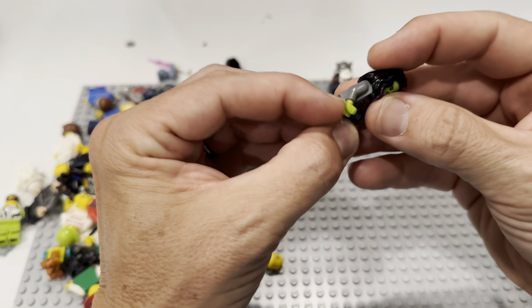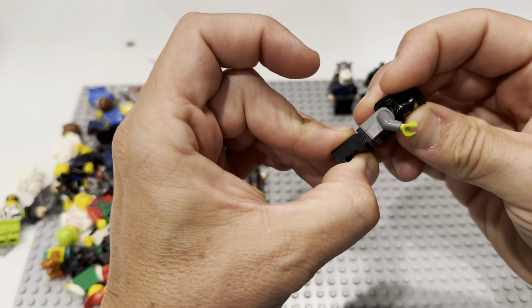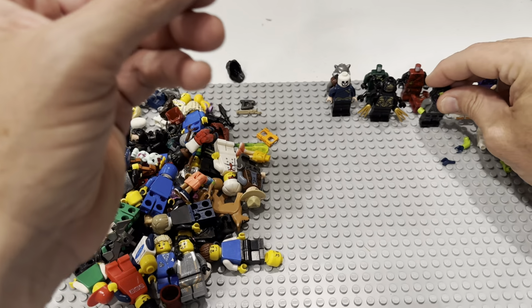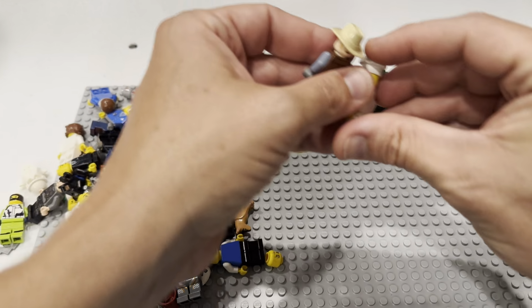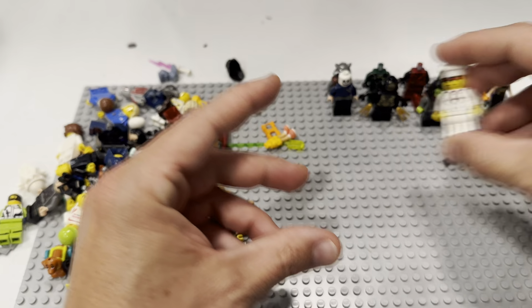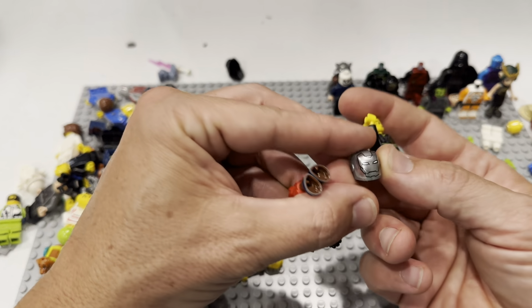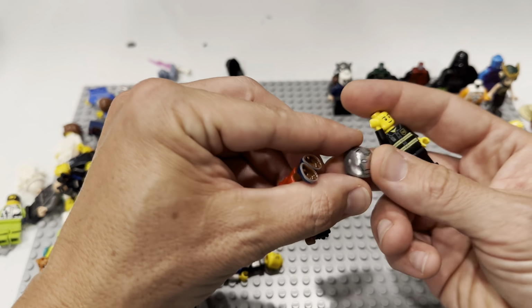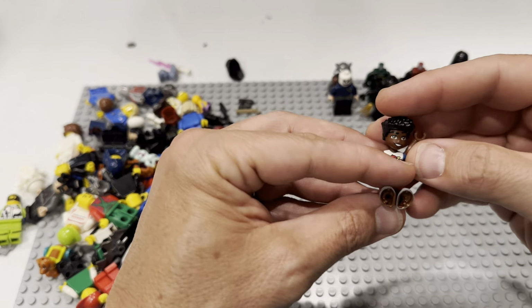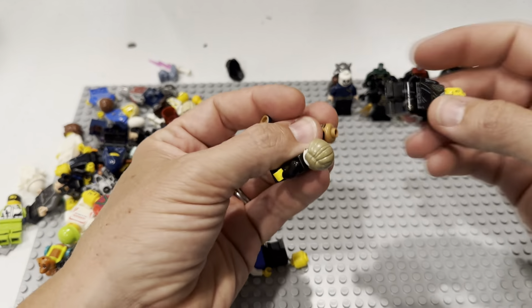We've got a Gamora. What is happening with the cracks? Good grief. Oh my gosh. Another cracked torso. Holy cow, this is brutal. Man, you guys have seen me have some great scores on this channel. There is, is it Adaptoid? That may be Adaptoid, or is it an Iron Man? I can't keep track. But you have also seen me have some sad faces, and this is feeling like it may be a major sad face.